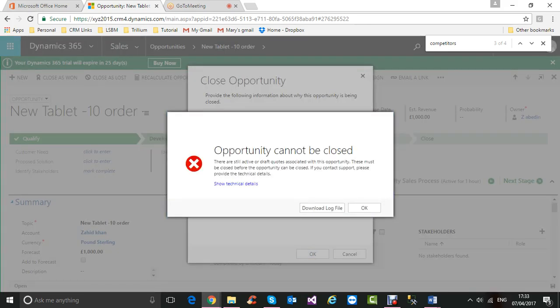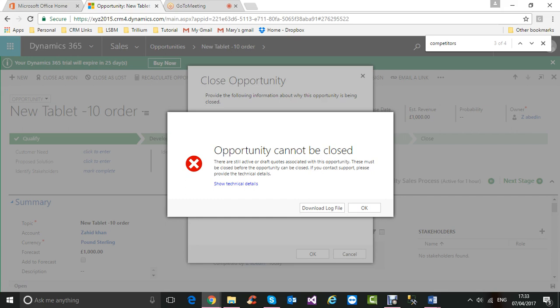Opportunity cannot be closed, there are still active or draft quotes associated. Okay, because this is interesting. Often you will see some errors if the form is not filled properly. It says here there are still active or draft quotes. This is business logic. If the quote is in draft, how have you won this opportunity?